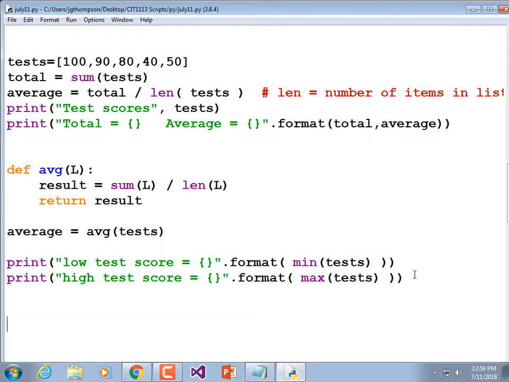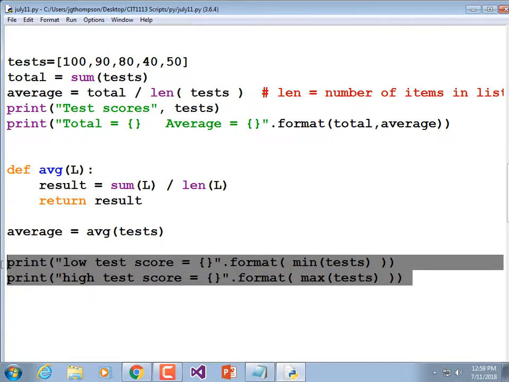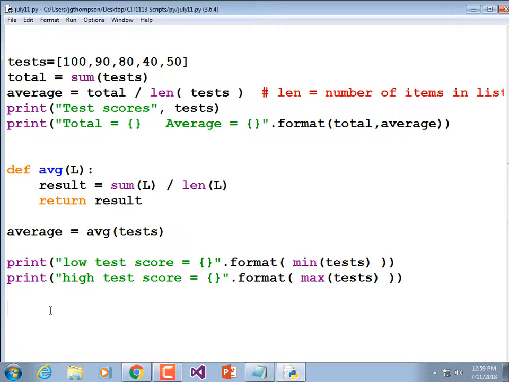Okay, so the reason we veered off and started talking about lists is because lists and loops go hand in hand. Lists are one of the best uses for a loop. Loops are absolutely essential for programming, for accessing lists.